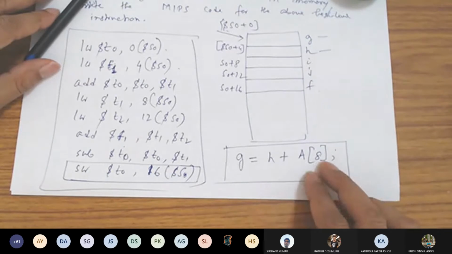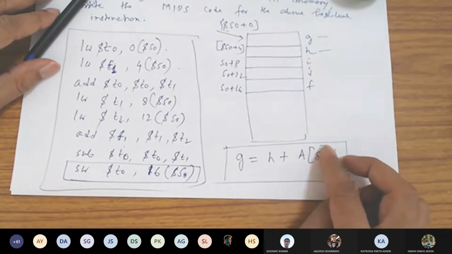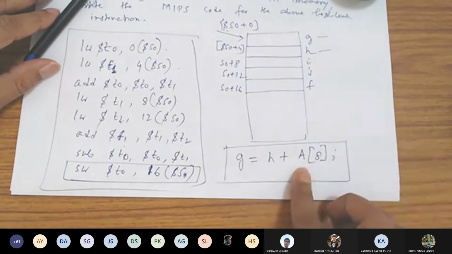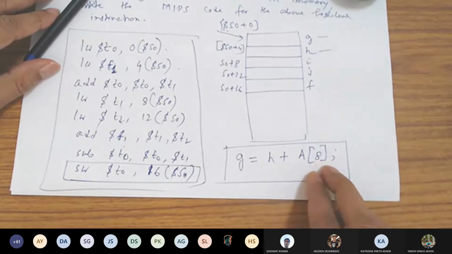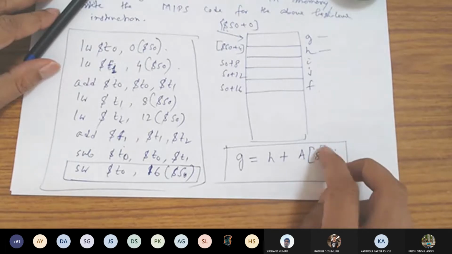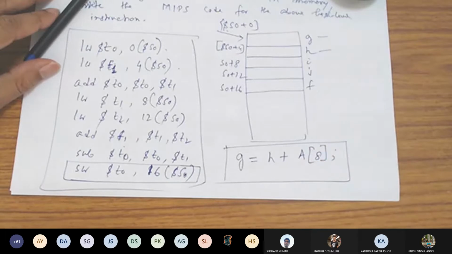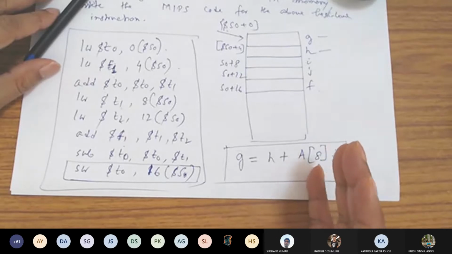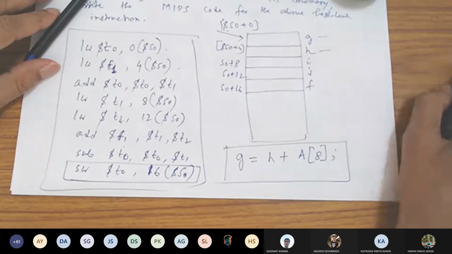So it requires a base address of the array, because if I know the base address and from the index I know how many elements I need to skip to reach the 8th element or 9th element, I can easily calculate it. These are all very simple calculations which can be decided during compilation time as well.